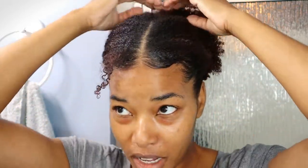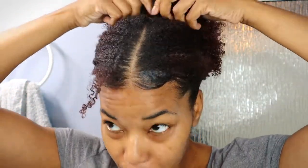And for my hair, as you can see, this is a very loose bun. I slicked the edges, but it is what it is. I was trying to go for a bang situation, but it didn't want to cooperate. And then I wanted to do a puff in the back, but that also wasn't happening. And now I have this random fluff just floating around. But yeah, it was not happening.